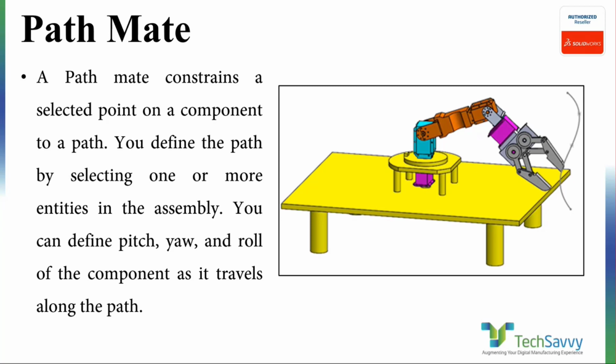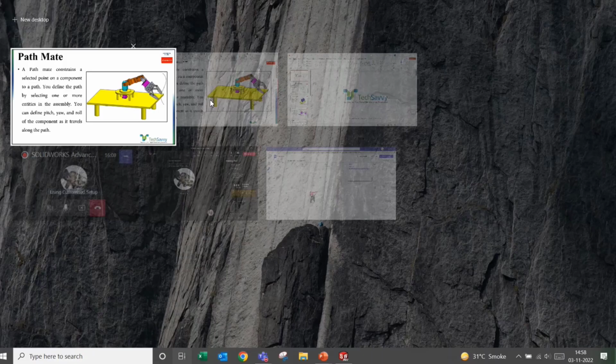We know that a component has 3 translational and 3 rotational degrees of freedom. So pitch, roll, and yaw are among these. In the figure, you can see that there is a gripper arm assembly and the claw. In the claw, there would be one vertex point that would be acting as a vertex of the component, which I have to move along the path. And as you can see in the sketch, there is a spline on which the vertex point would move. And actually, what is the vertex point? The vertex point is constrained to the component. So actually, the component would be moving along a path. So let us see how it works.